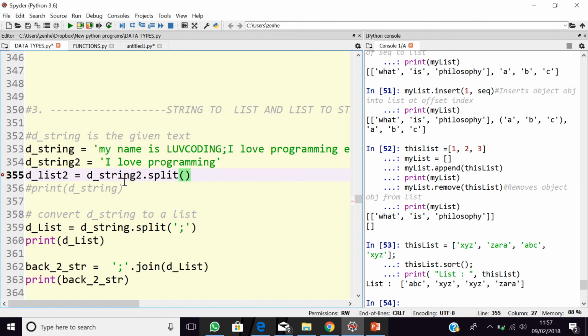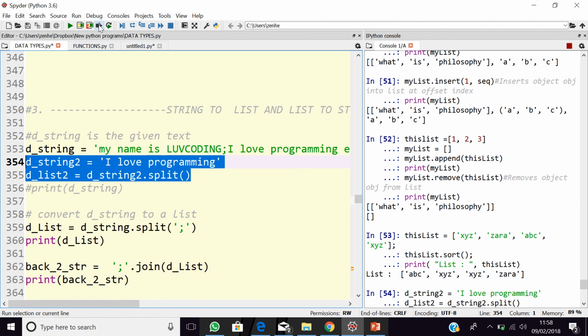So this is what I was trying to discuss. So let's just run this too. If I say the string 2 dot split, this string converts to a list. I was trying to get a simple string. The list 2 is this string here dot split, which means convert this string here to a list. It will split each item in the string into individual strings, and I will tell you why.